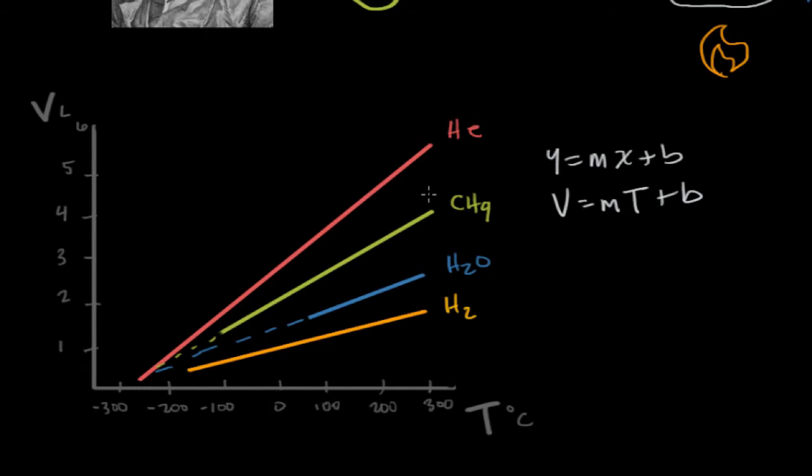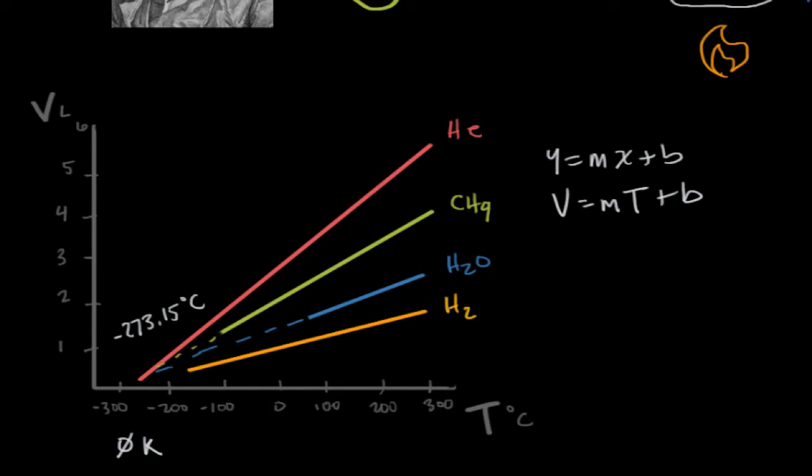And if we extrapolate these values out to find their y-intercepts or their b values, we would see something really interesting, and that's that all of them have a volume of 0 at the exact same temperature, which is negative 273.15 degrees Celsius, which is also 0 Kelvin. And so Charles' law is actually another proof that 0 Kelvin is absolute zero, because we can't have a negative volume for gas. All of these gases have to take up some volume. So the lowest temperature that we could theoretically achieve for any of these gases is negative 273.15 degrees Celsius, or 0 Kelvin.